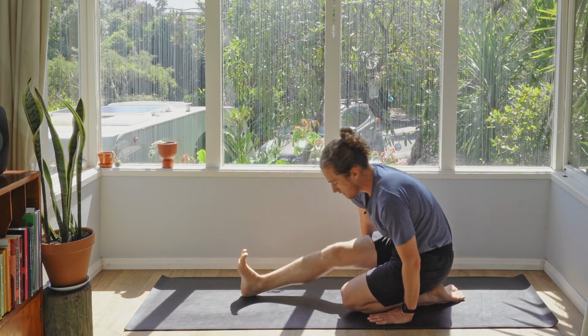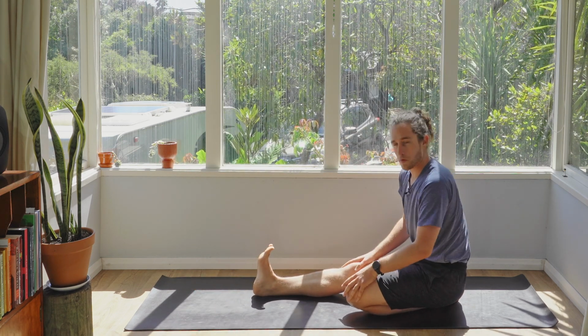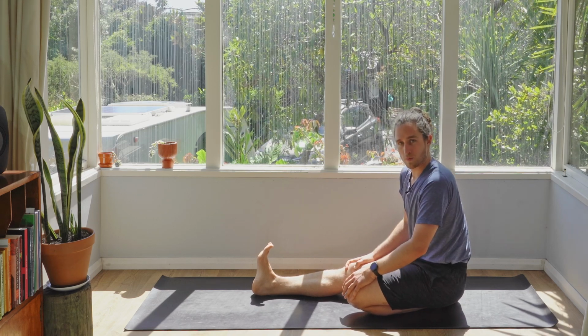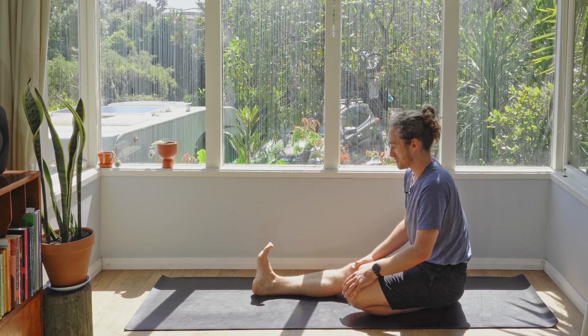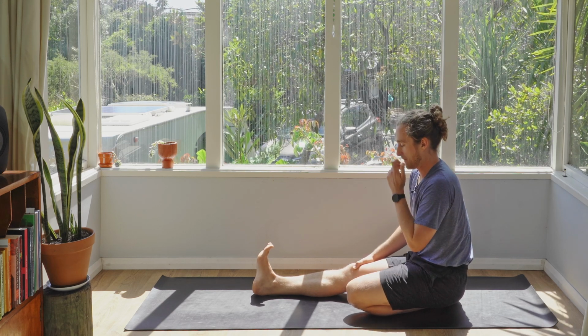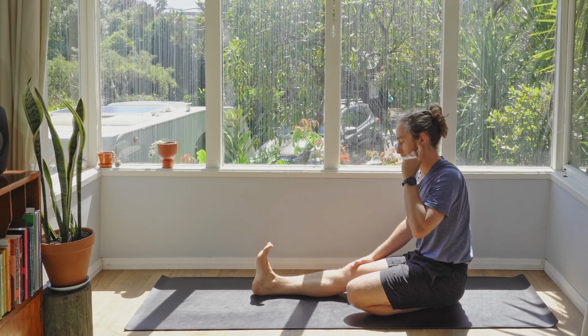Send yourself back into that Half Hanumanasana. It's not really a Half Hanumanasana when I think about it. It's just a one-legged forward fold stretch. Something like that, it doesn't matter. We're stretching into the hamstring.